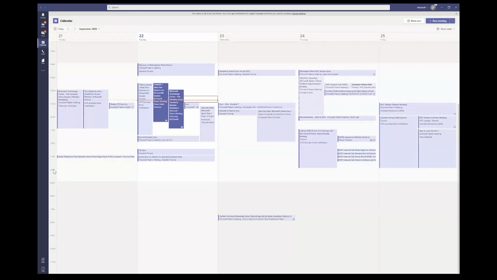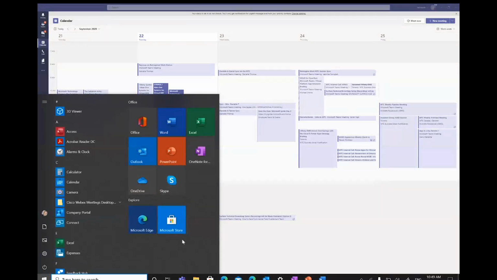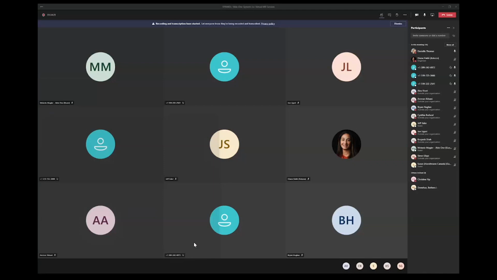But for now, let's talk about the actual live meeting itself. And I will use the one that we have here to go through some of this. So this is obviously the meeting window. You guys should have a similar view on your side, but you might not have all of the same features, just depending on when they've rolled out to your tenant. Obviously at Microsoft, I'm on the latest and greatest so that I can show you guys all these features. So apologies if you are not seeing the exact same view that I am.